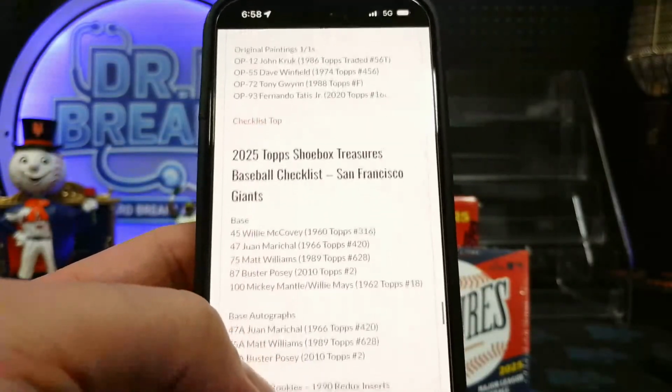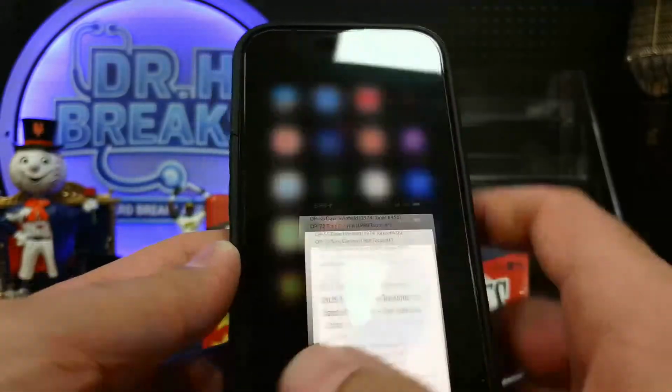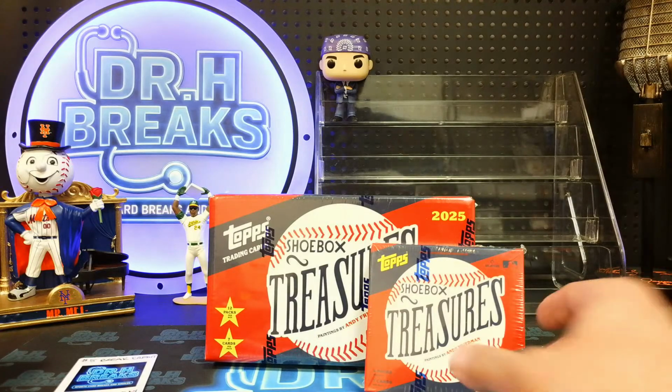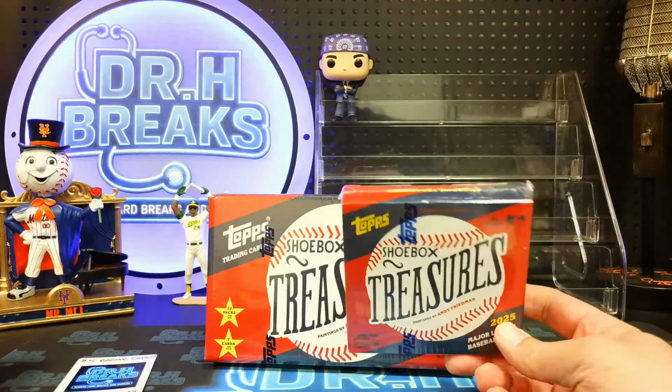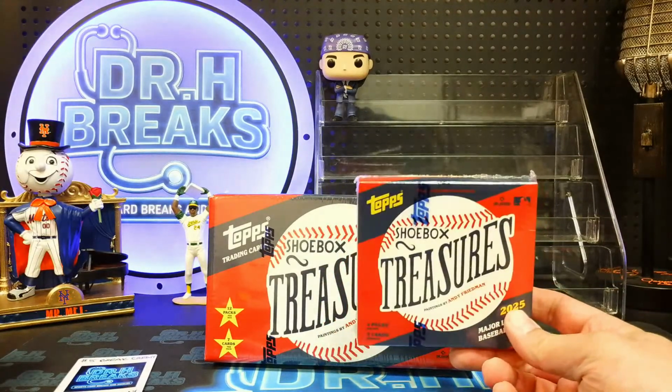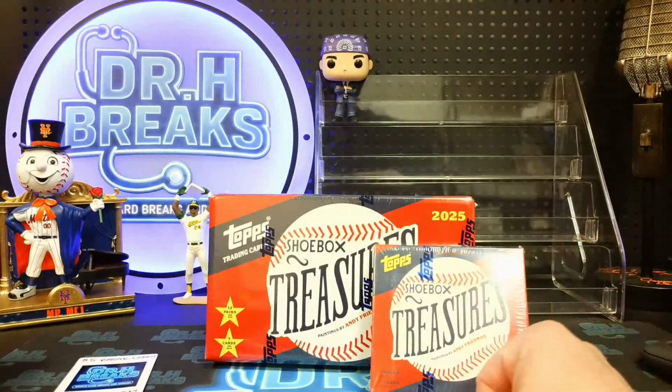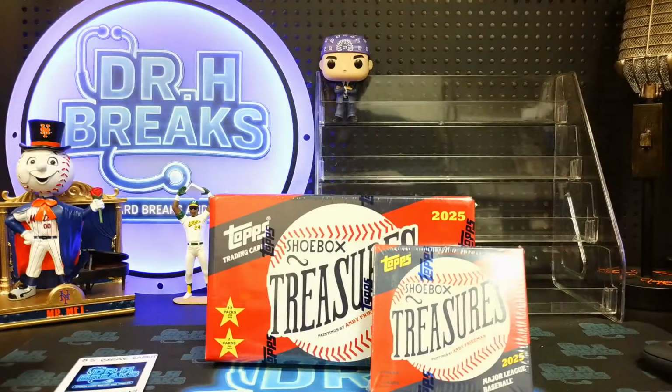So take a look at that checklist. Tell me what you guys think. I'll decide whether to make it a 3-team or 2-team break. But I really want to rip this. I'm really excited. The other thing I could do, I actually have 2 boxes of this. I could add it and see what you guys think as far as price goes. But it would be up there.